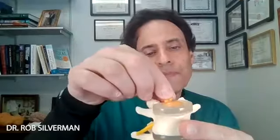Now, behind the annulus, believe it or not, is the spinal cord on this. So we're skipping some anatomical parts, but here's the spinal cord. And on each side, I'll face you. Here's your left side nerve root, and here's your right side nerve root. So you've got the spinal cord in the spinal canal, and the left side's going through what we call the neuroforamen. See, it's moving around. And the right side's going through the right side neuroforamen. So that's real basic.